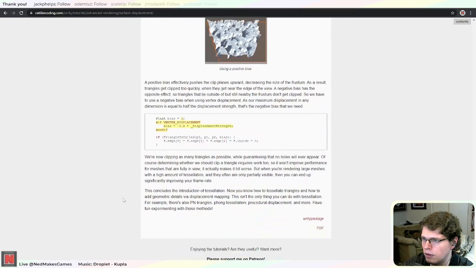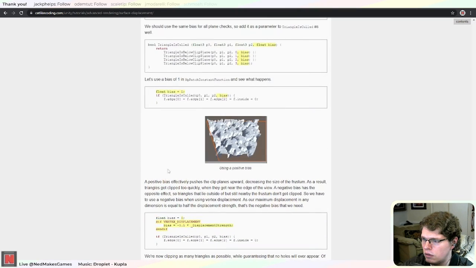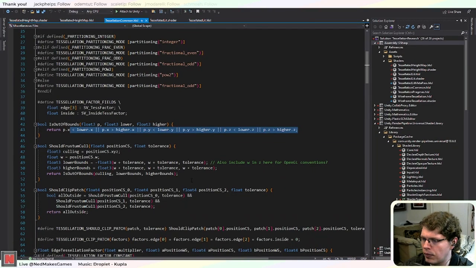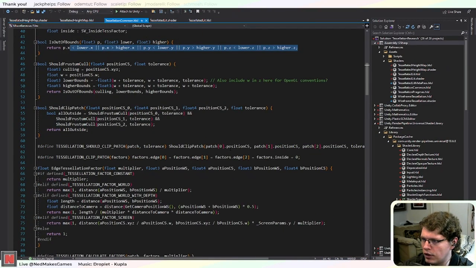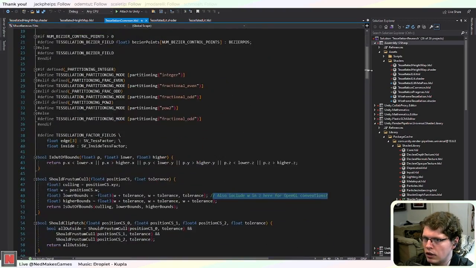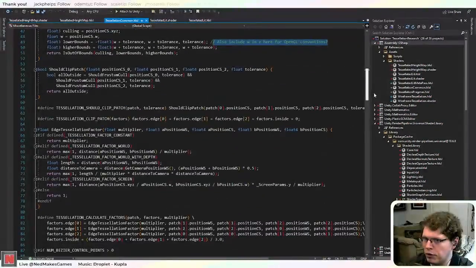So it's a different strategy. I guess that's one advantage of doing it his way, is that we do know the actual world space maximum displacement.